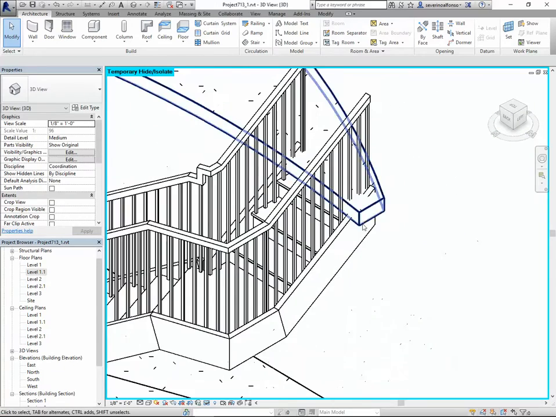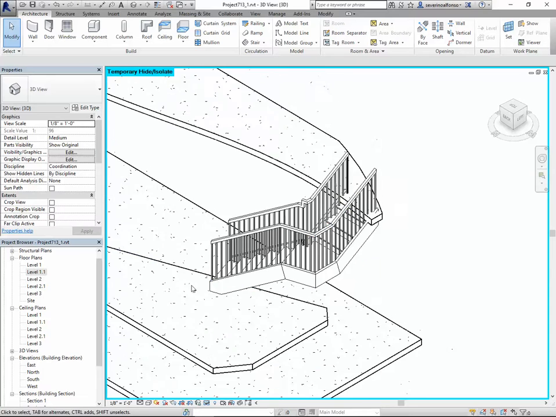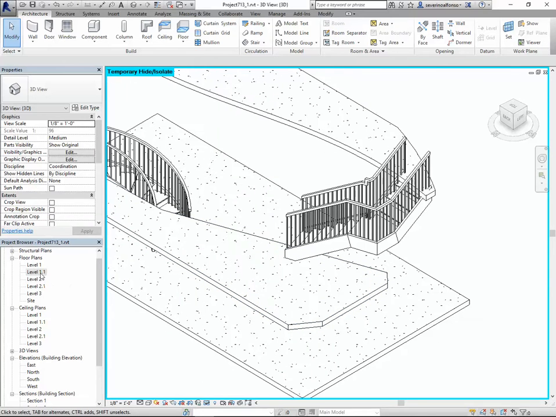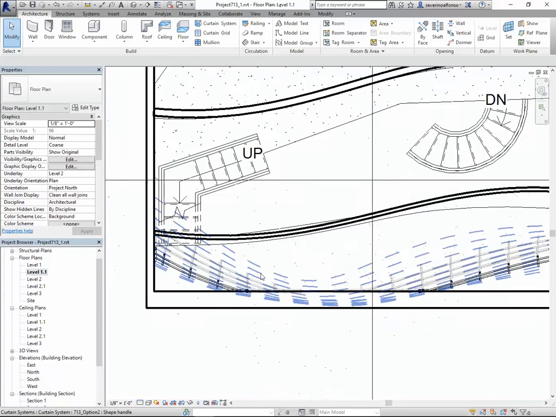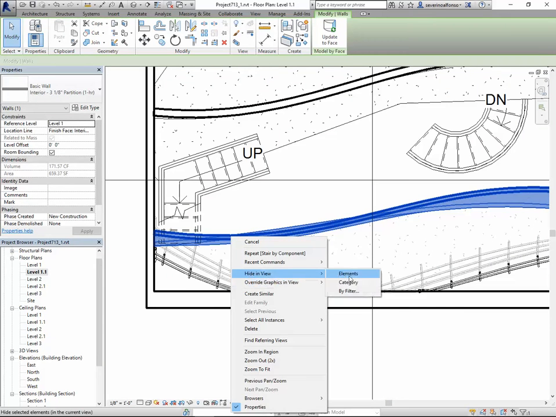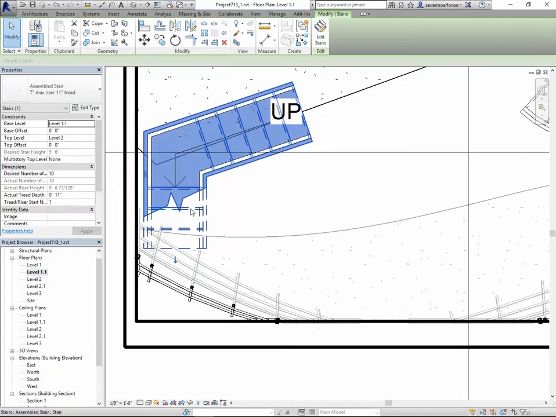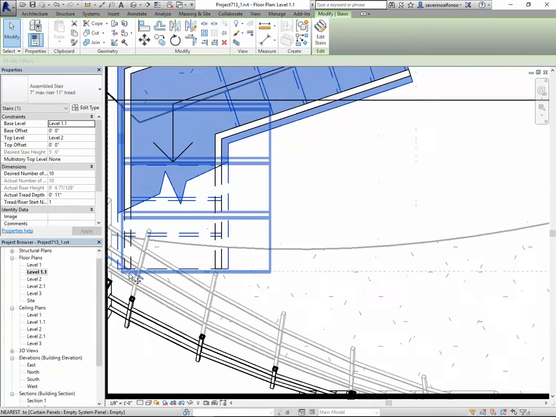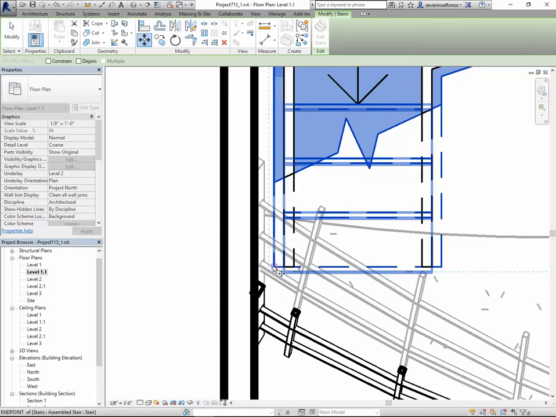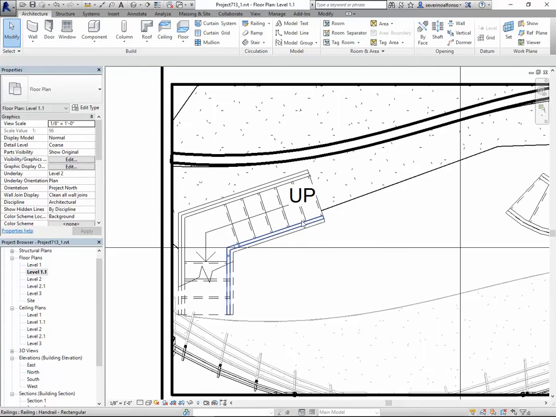So problems, obviously we're not cleaning that detail, so it's an issue of cleaning up the floor plans and moving the stair a bit. So I'm going to go to level 1. I'm going to hide for a second this element so I can see properly where the floor is, and I'm going to select the stair, move, and move it from here to that point exactly. Obviously this is not corresponding. I'm going to have to fix the floor.